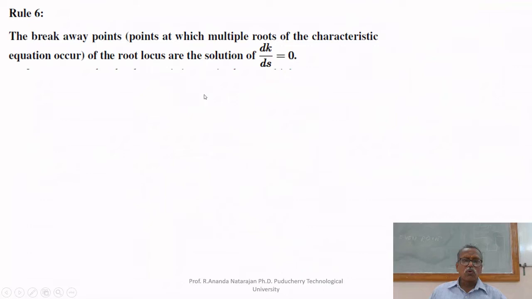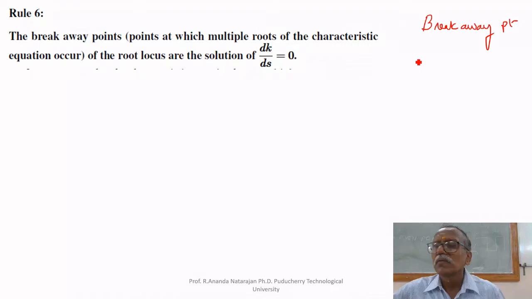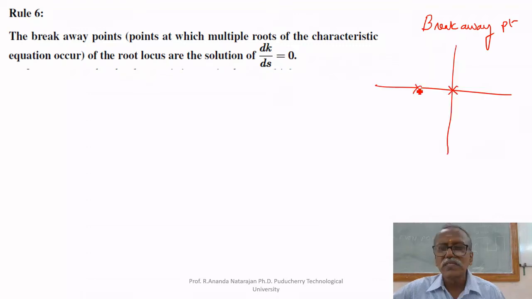What is breakaway point? First, let us see what is breakaway point. Sometimes there is one pole here and another pole here, both are starting points. If we select any point after this, it is not part of the root locus because of the even number. But if we select any point between these two poles, it is part of the root locus.